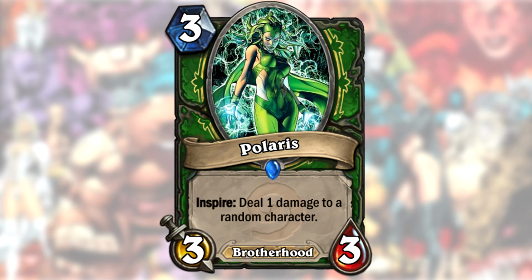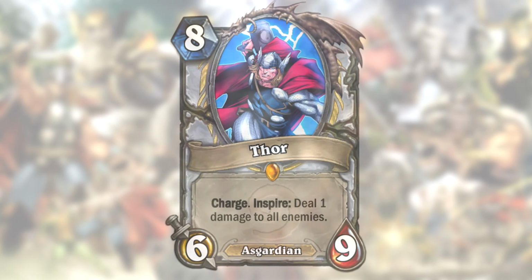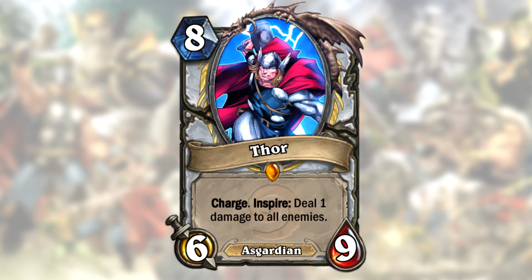Polaris, Inspire, deal 1 damage to a random character. So she's got this ability that can hit anyone basically. Then we move over to the Asgardians, who are Priest. They are led by Thor. He's got Charge and Inspire, deal 1 damage to all enemies. So when he's healing his own troops, he is actually causing an electric storm to the opponents.